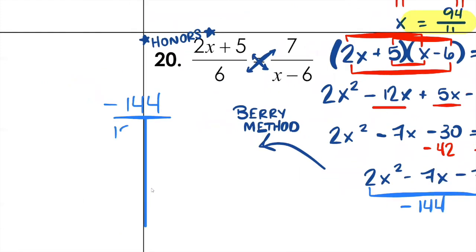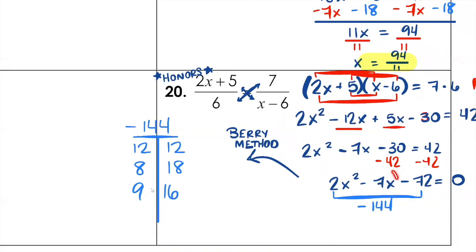How many times does 12 go into 144? 12 doesn't work. We need to multiply to be negative 144 and add to be negative 7. 8 and 18? It's probably somewhere in the middle. 9 and 16. Does that give us 144? Right. So the question is, which one has to be negative and which one has to be positive? Our middle number is negative, which means the bigger value must be negative. So these are our values, and we're going with negative 16.